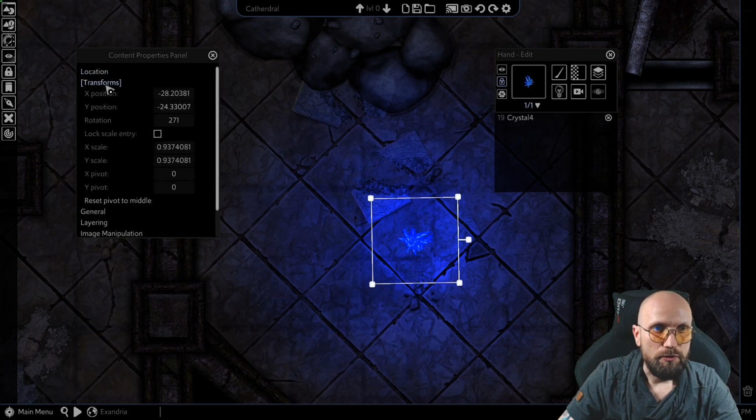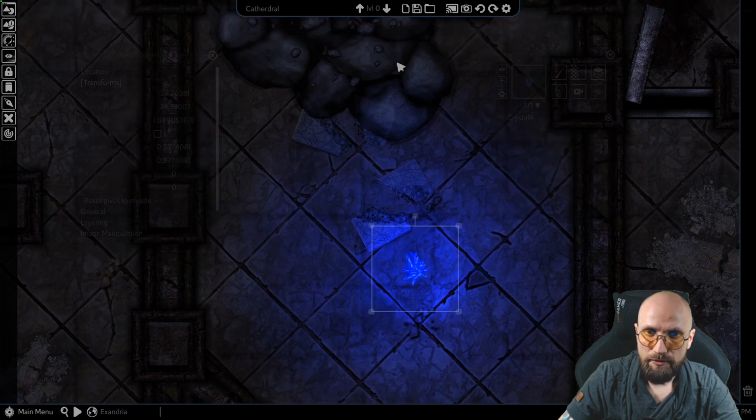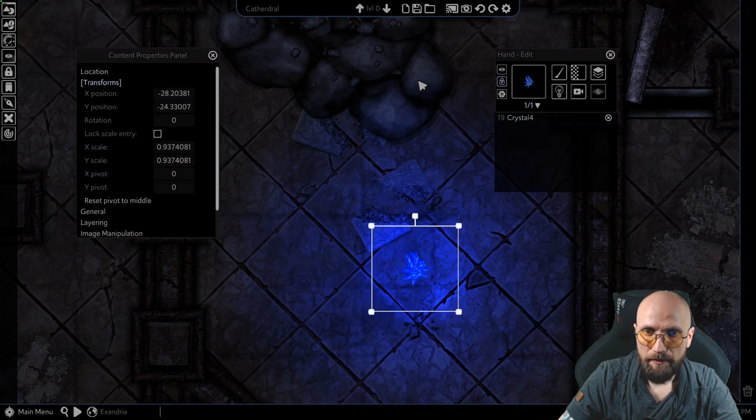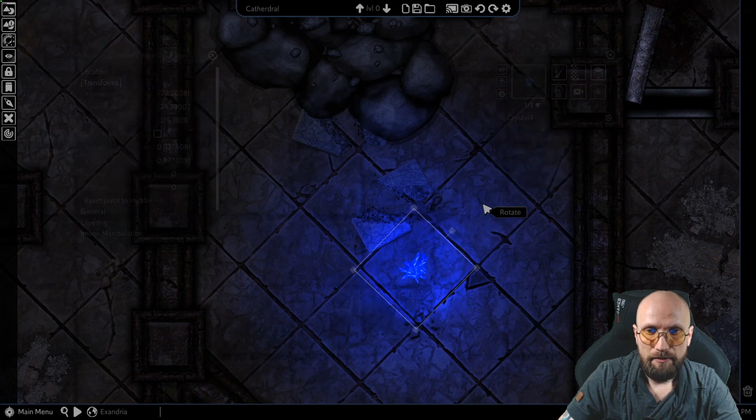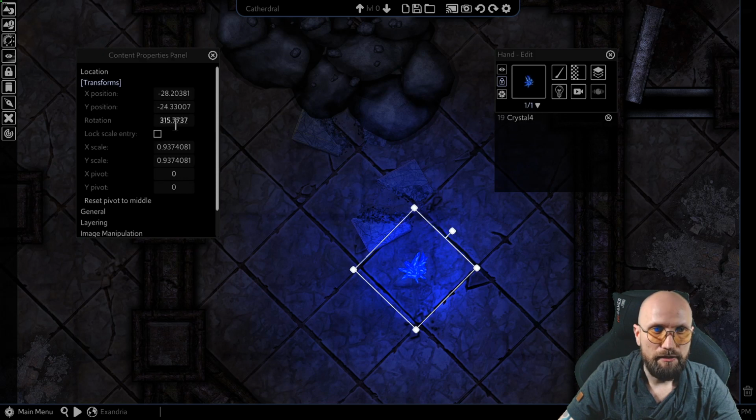You have information on what transforms were applied to this particular asset, and you can see that it, for example, is rotated 271 degrees. If I rotate it back straight forward, holding my control, I snap it to the grid, it reverts to 0. If I would be so inclined to rotate it like this, I would have a rotation of 315.7737. Now, both X and Y scale are the same over here.